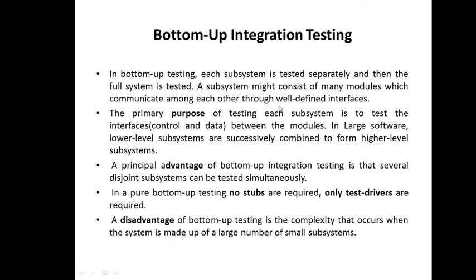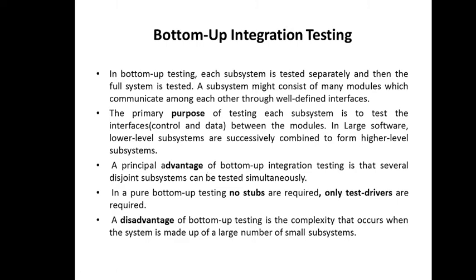So what is the primary purpose? The primary purpose of testing each subsystem is to test the interfaces. It can be a control interface or a data interface between the modules. In large software, lower level subsystems are successively combined to form a high level subsystem. Right? Now, what is the advantage of this bottom-up testing?